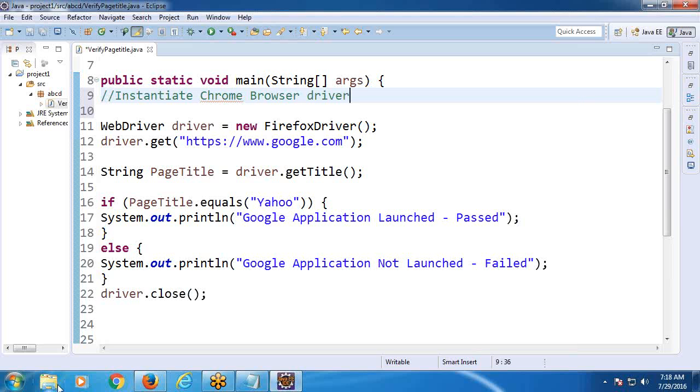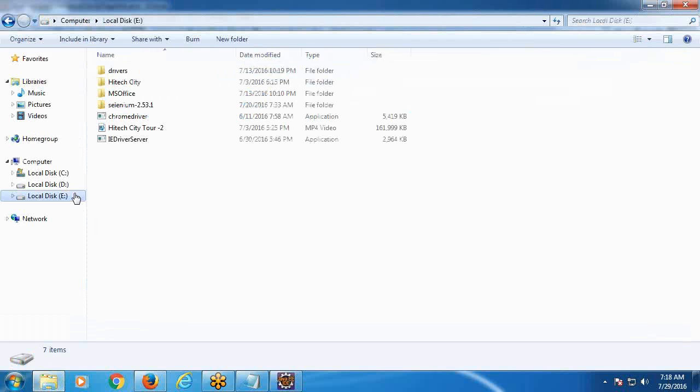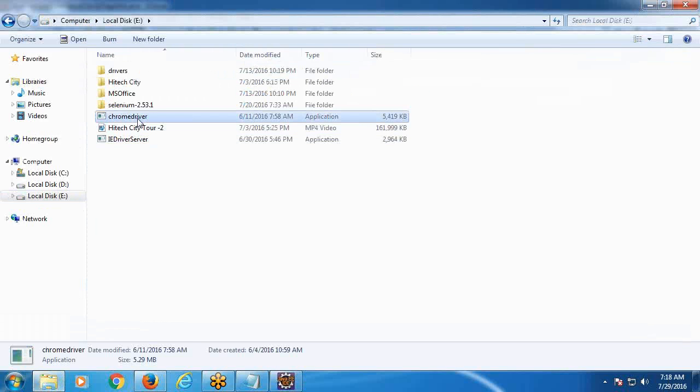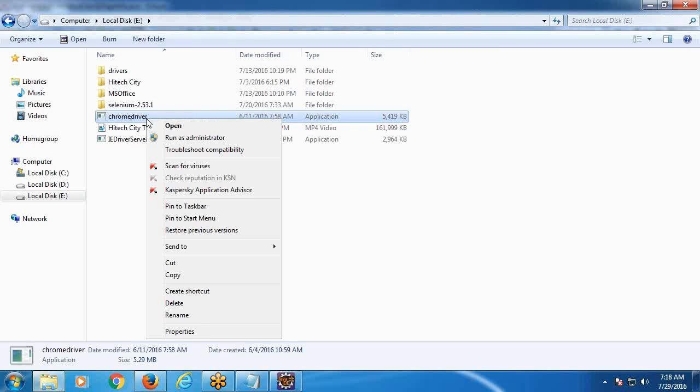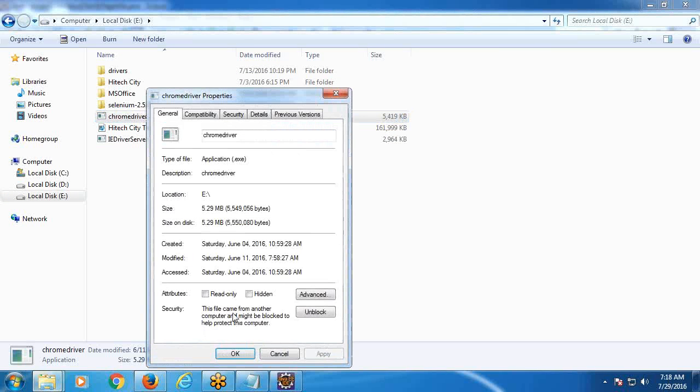The driver name is chromedriver. It is an exe file, chromedriver.exe. Observe, the application type is exe.